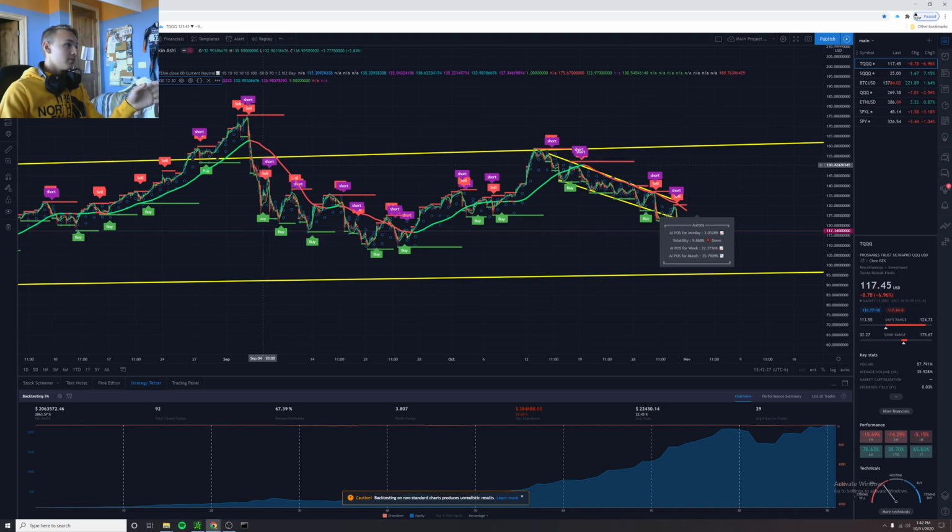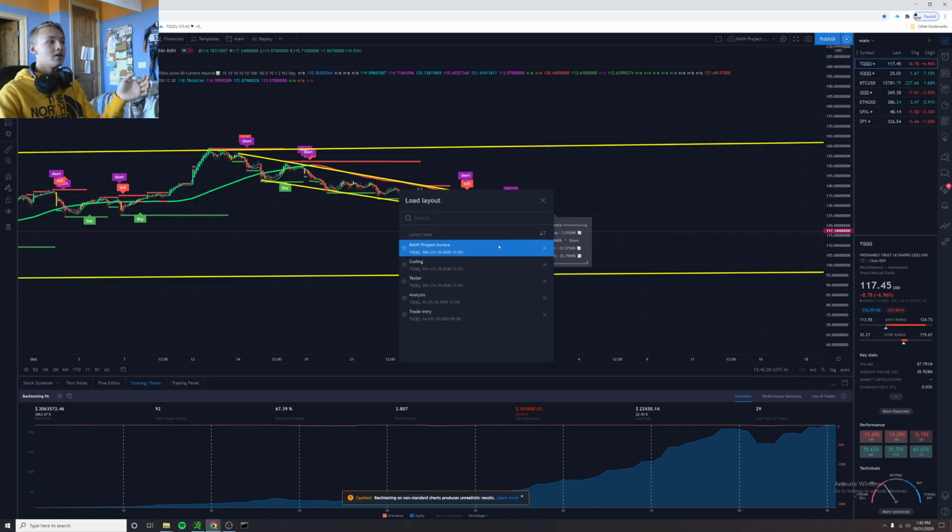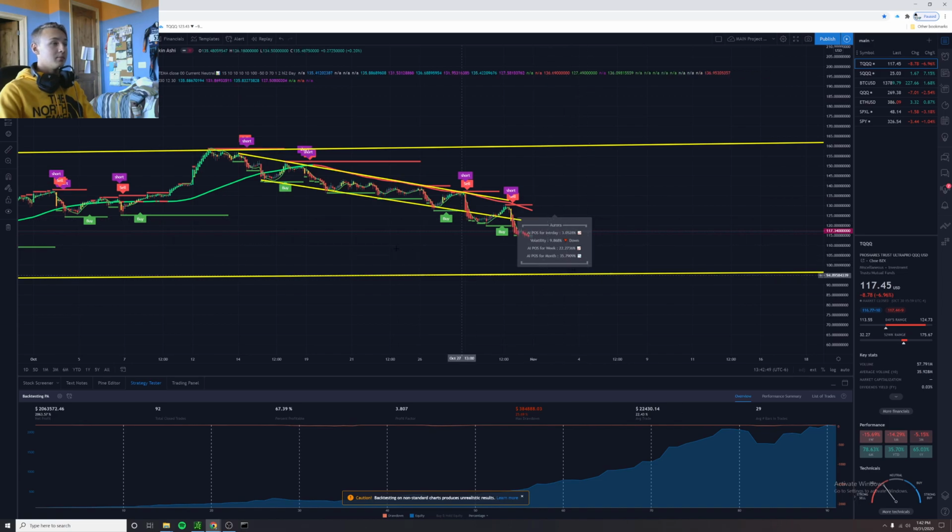But here we go. All right, so how I have my chart set up is I have this. Actually, I'm going to go over pretty much everything first. So I have Project Aurora main for coding. So if I ever want to add an update or something, I can update it. My tester, analysis, and then trade entry. I'm going to run through all of those in a bit.